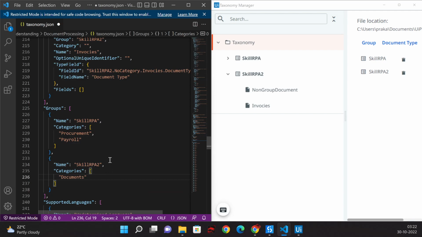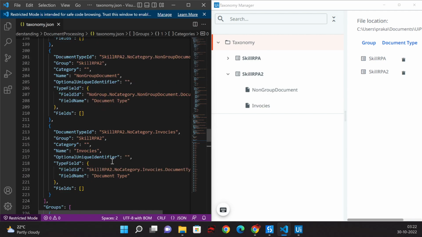Okay, and I'm just saving this, and I want to put the invoices under this category. So where are these invoices? It is here. So I'll just put it here and change it here. Even if we don't change it, it will get reflected. So just for clarity, I just want to change it here as well.